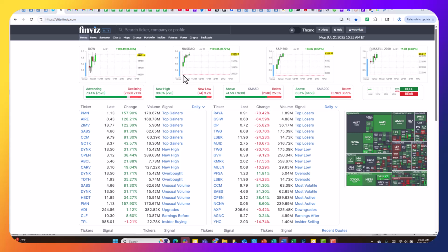The NASDAQ gapped up, rose, kind of went flat here a little bit. It too was a little bit higher a minute ago and has pulled back, up 0.78 percent. The S&P, wow, very close to the high of the day. And the Russell, very close. It has had lots of little swings like the Dow, but very close to the high of the day, and it is up the highest percent. It often is up the highest percent, and I think part of that is the fact that it consists of more little tiny equities than the other indices. So you can see the majority of the carpet here is green today.